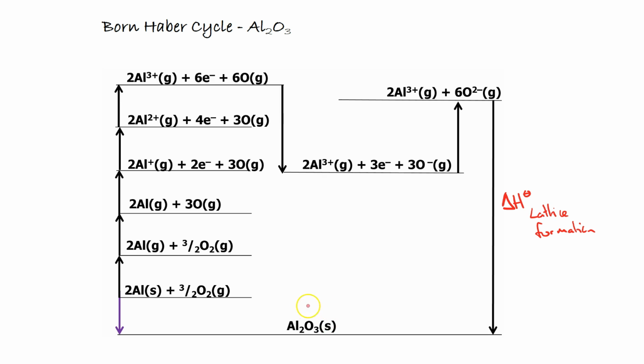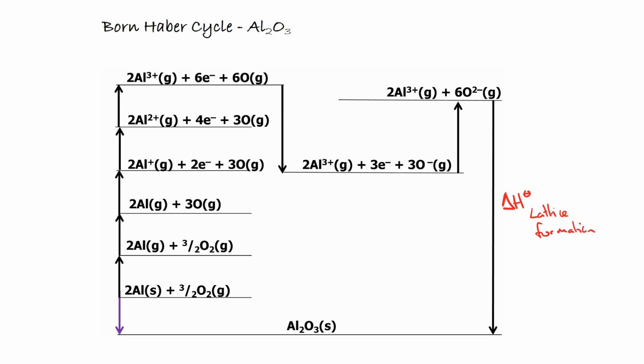We start off once again with the aluminium oxide as the ionic solid. We've got the gaseous ions up to the top right, and then we go from the ionic solid, we form into the elements, then we form it into the gases, and then from the gases we form in individual steps to the ionized gas, and then to the second ionized gas as well. So let's just go through and see how we were doing with naming some of these steps.